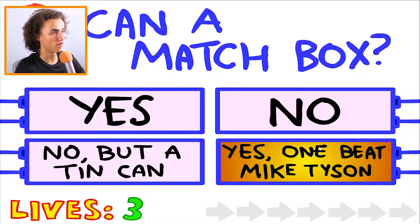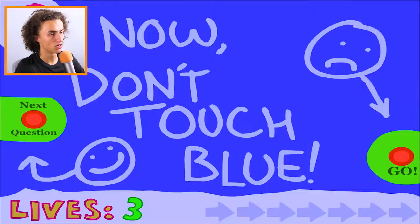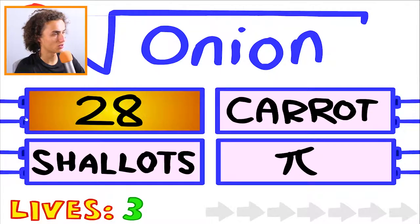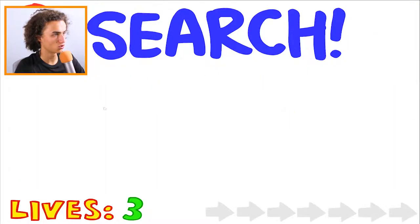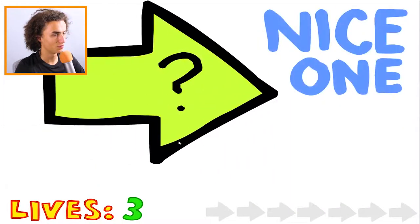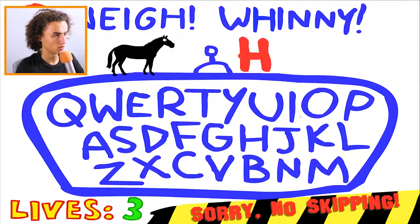How many holes in a polo? 4. Can a matchbox? No, but a tin can. Okay. Answer is right over there. Next question. Shallots. The answer is really big. An elephant. Search. That one. Food. N. Smallest. Skip. What can you put in a bucket to make it lighter? Torch. We have to spell horse.